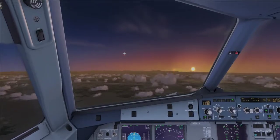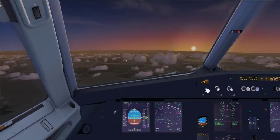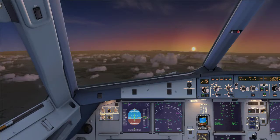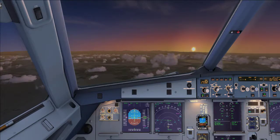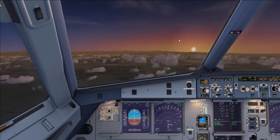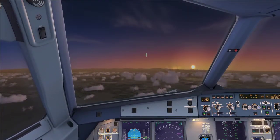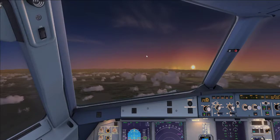Fortunately enough, well, unfortunately and fortunately, if that makes any sense, there is no current air traffic control going on at Denver. So I'm not going to have to make any initial point of contact with them. I'm just going to be able to glide my way right down onto the runway and taxi into the gates. So for that I am thankful.